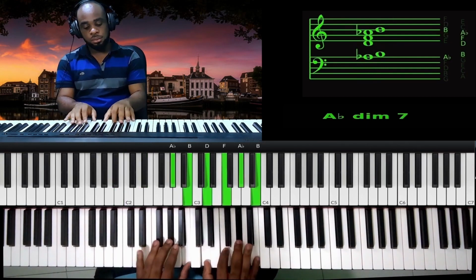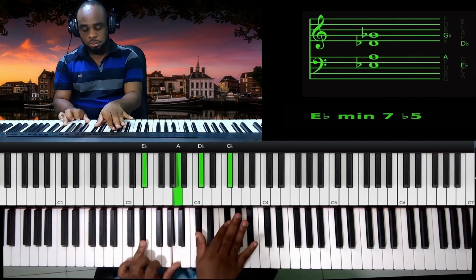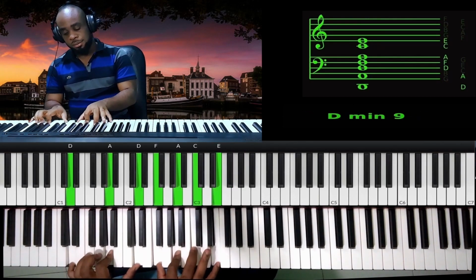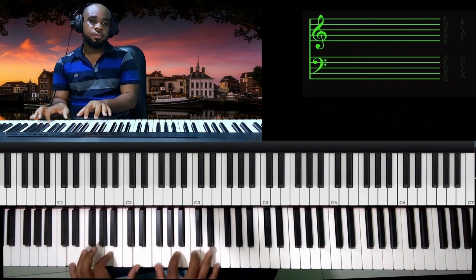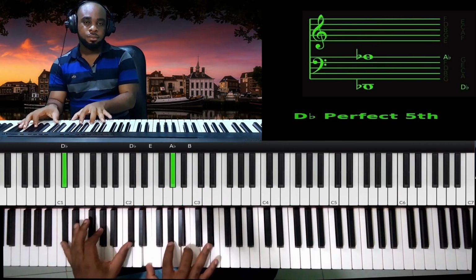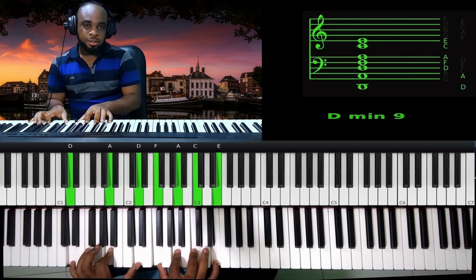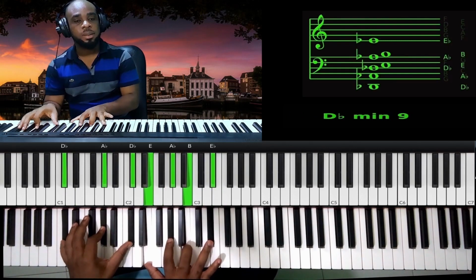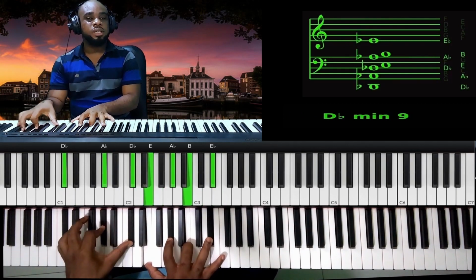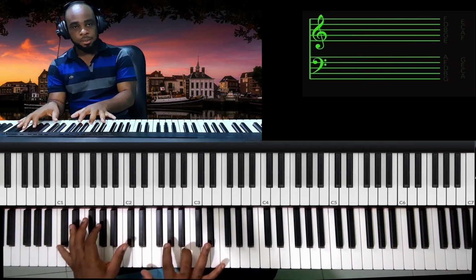Okay, so then I played a D minor 9th over here, and I dropped the whole chord by a semitone to the C sharp, or the D flat. Yes, some people call it D flat. So to the C sharp minor 9th.